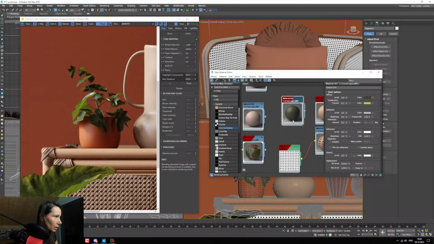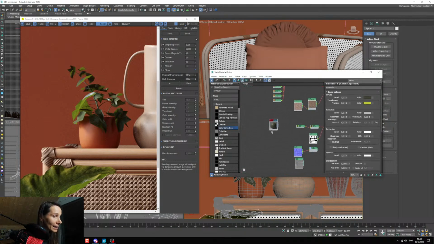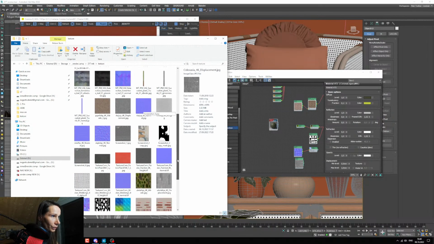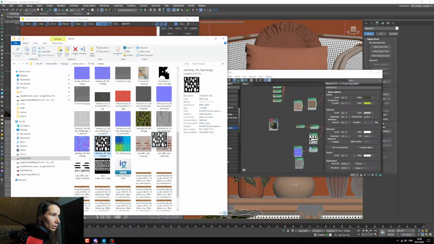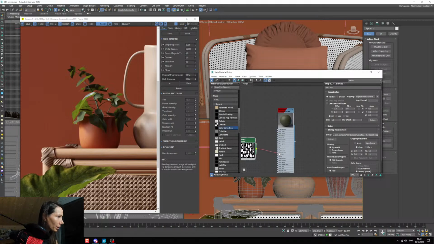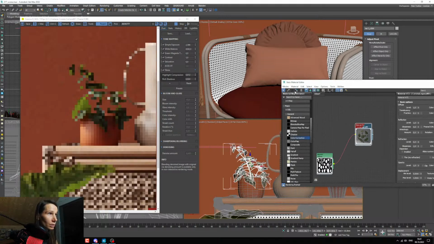So let me select this material, make a copy. So opacity needed for sure. I need to find it. Here it is, I guess. Into opacity color. Should be fine, but we need to select it and assign new material.